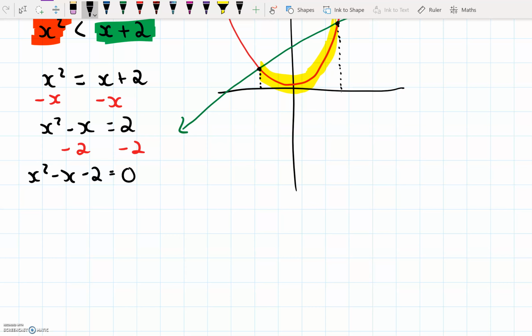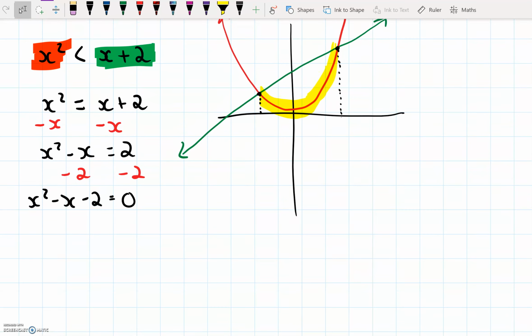Okay, so this was the first thing. The first thing about quadratic inequalities is that we ignore the less than sign when we're doing the calculations. Okay, we just make it equals because all we want to do is find those values. All right, the second thing that's really important when you do quadratic inequalities is that you must draw a sketch. Okay, always. I'm going to write it here. Always draw a sketch.